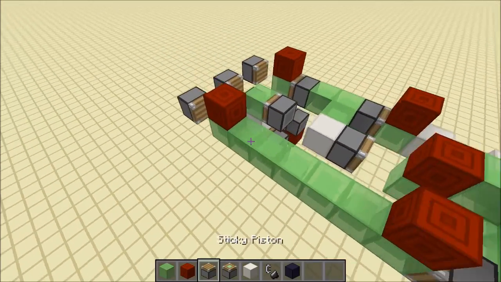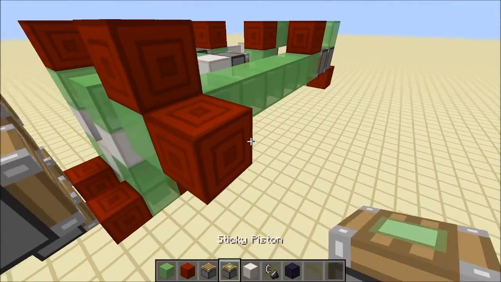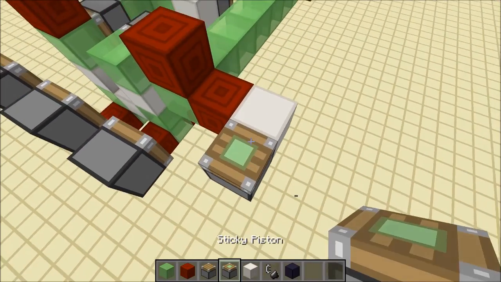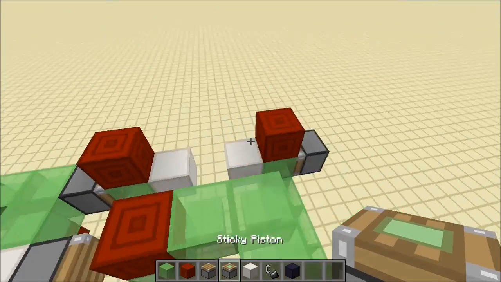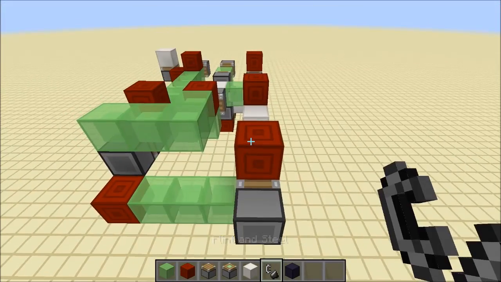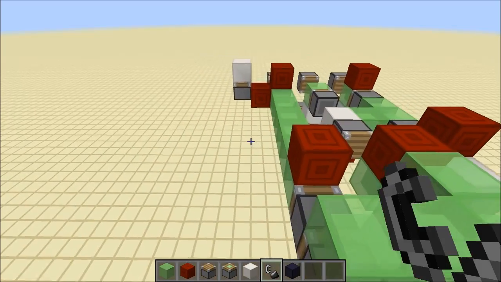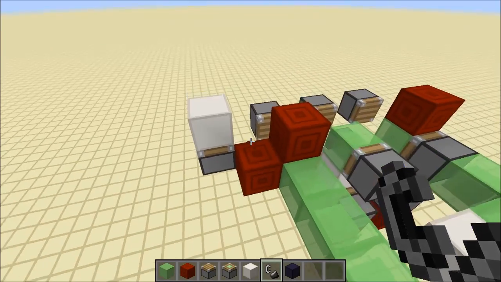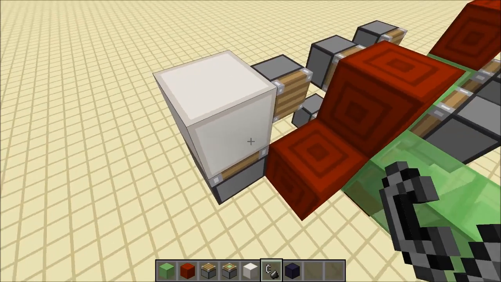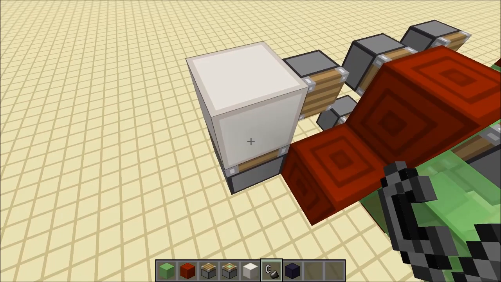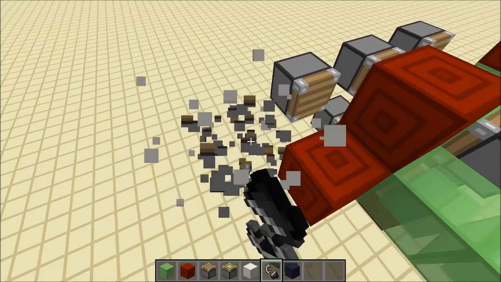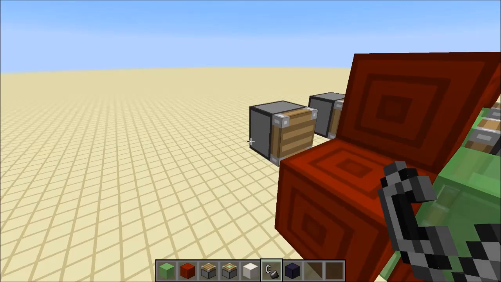But the mind-blowing thing is that this thing here is actually, okay. So wait a minute, what am I doing wrong? You can actually turn this into a one-tick pulse. The thing is though, do I want this to be a one-tick pulse? Not necessarily, I don't think, no. I want to show you that though.